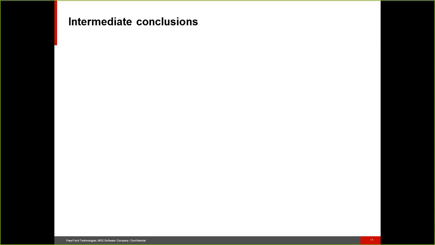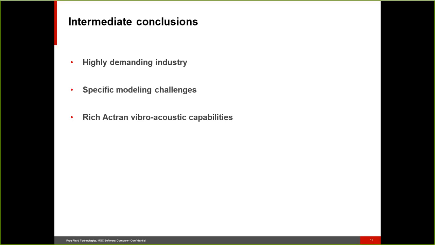So, at this stage, we have seen that the aerospace domain is a highly demanding industry, requiring specific tools and more particularly simulation to design efficient structures. Specific modeling challenges need to be overcome, and Actran, thanks to its rich Vibro Acoustic capabilities, can answer all of them.